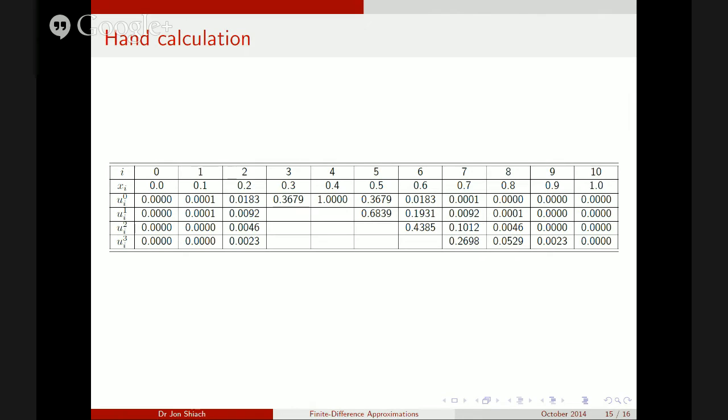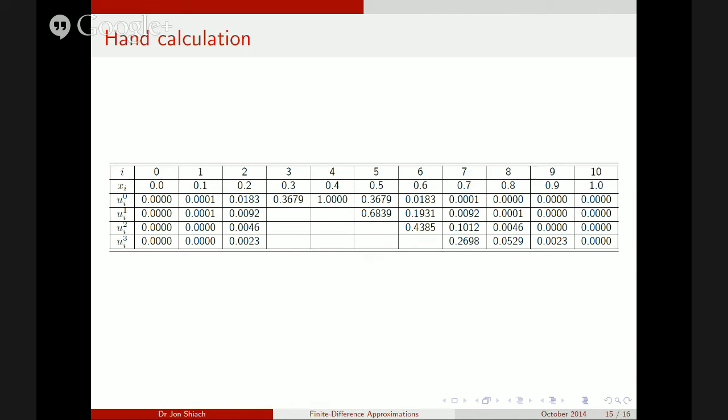If you recall, the scheme was you take the value from the previous time step. So we've got u0 as opposed to u1 minus v delta t over dx multiplied by the previous value minus the value to the left.